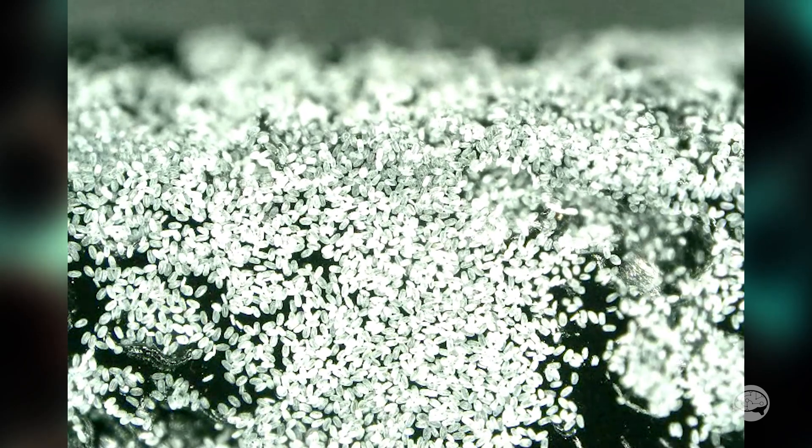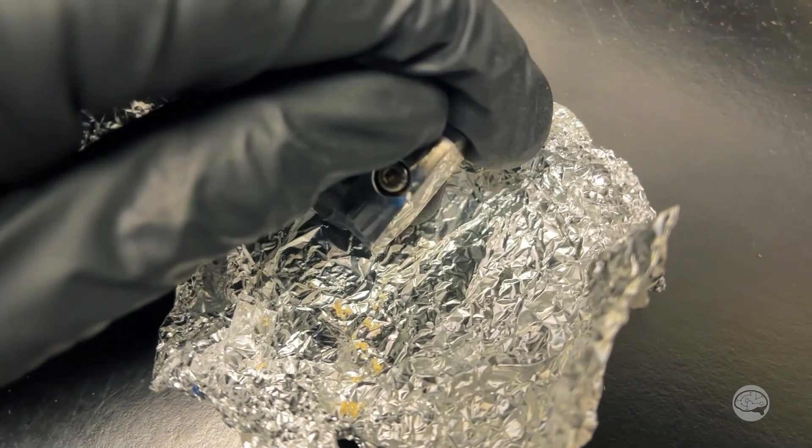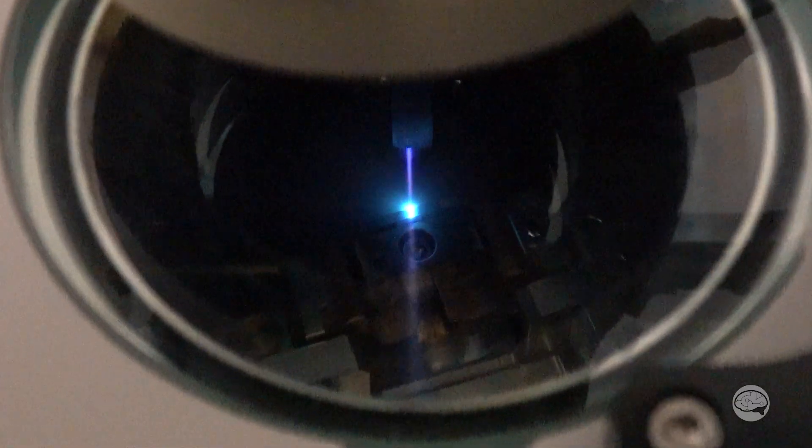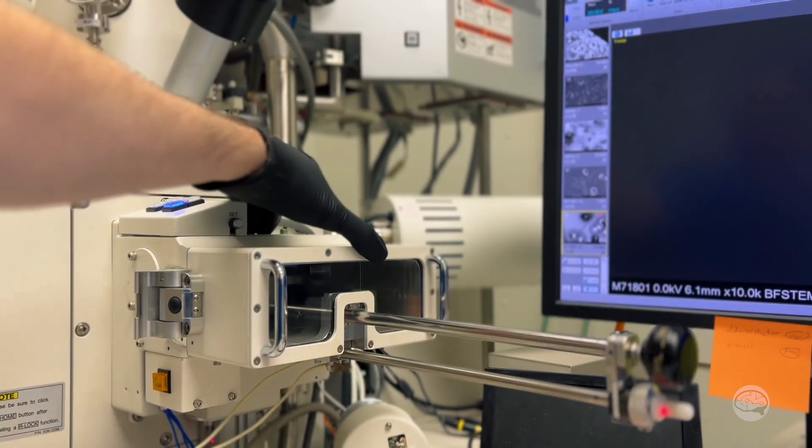I really need to embed them or encase them in something to get that nice clean mill. Well, that sounded like a lot of effort to me. So instead, I just took the raw, unfiltered, untreated pollen and dumped it on some carbon tape, milled them for about 45 minutes at three kilovolts, and then stuck them straight into the SEM. I didn't even coat them with anything — I just hoped for the best.